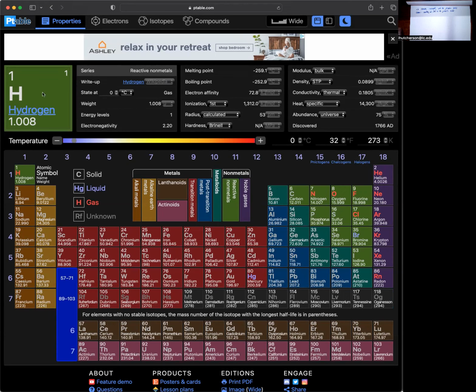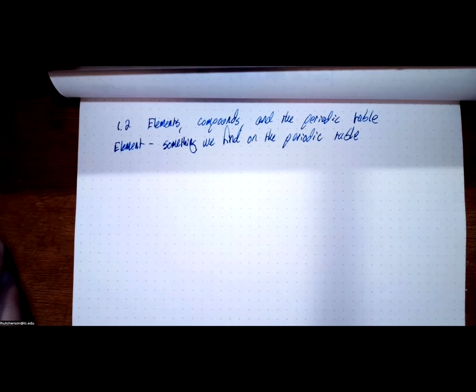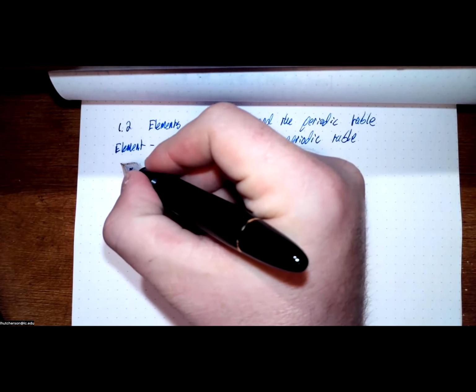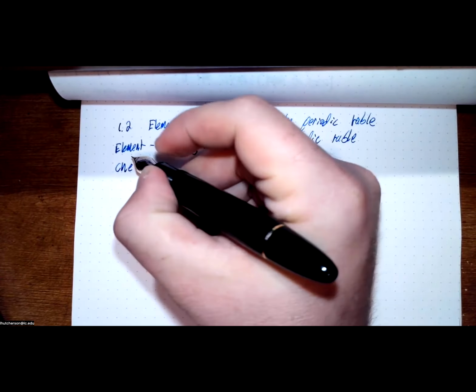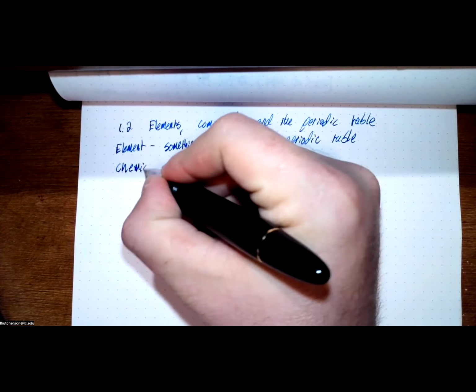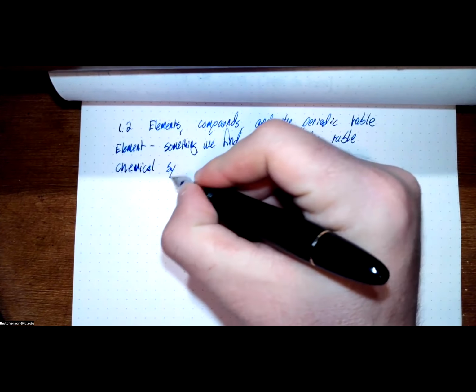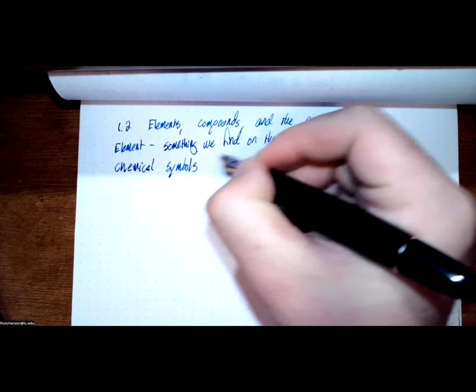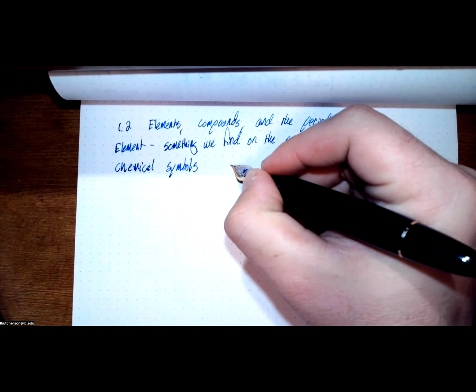Then, for now, the next thing that we're going to focus on is our symbol. Notice here, hydrogen is H. Lithium is Li, just for example. I'm just picking a few at random. Carbon is C, so on and so forth. All right. Let's talk about that a little bit. Those are called the chemical symbols or the elemental symbols. They are 1 or 2 letters.